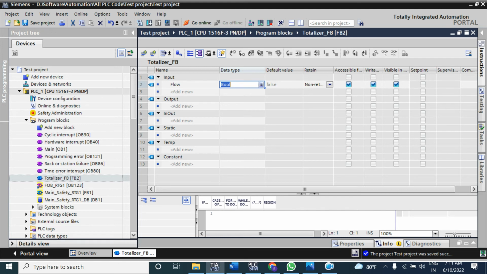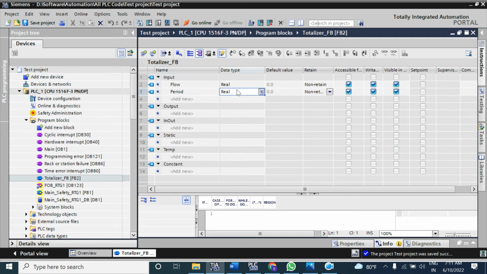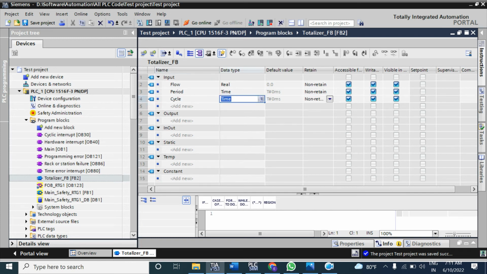I want to use this flow input as a real in SCL. So the input is a real, and another input is a period, that is a time. And another is a cycle, the sampling cycle, sampling frequency.